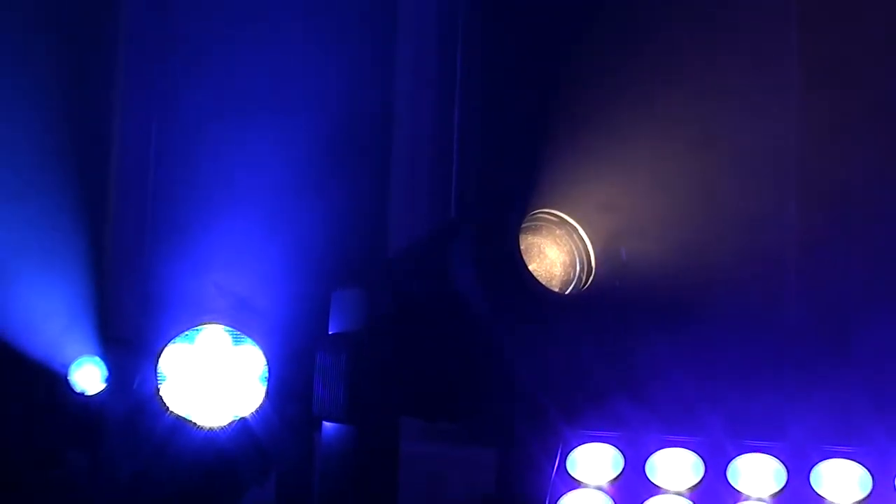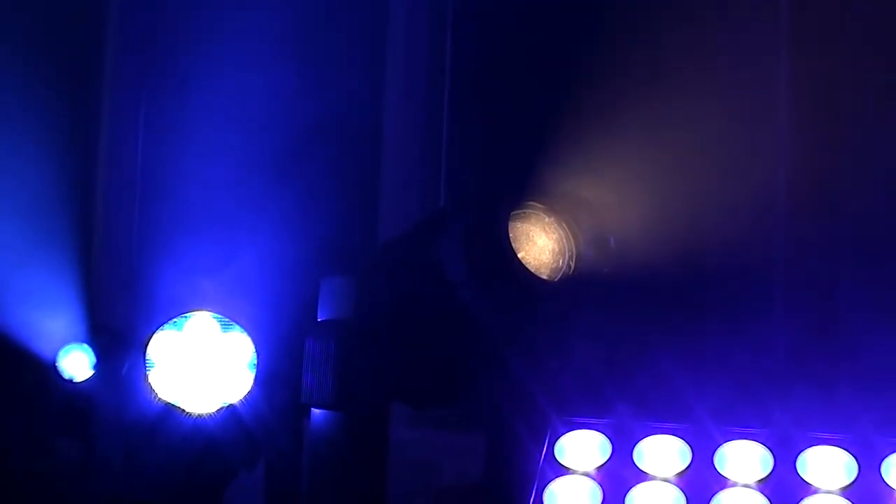It's built to be very quiet, and there are a number of different models available. There's the tungsten and the arc. The tungsten can either operate on its own with an internal dimmer, which is what this model is — it has a dimmer built in — or you can purchase it without a dimmer and plug it into your dimmer system, directly into your standard dimmers in a theater, and run that independently.